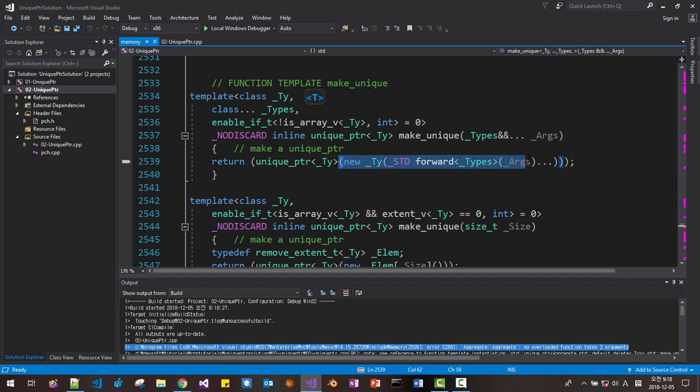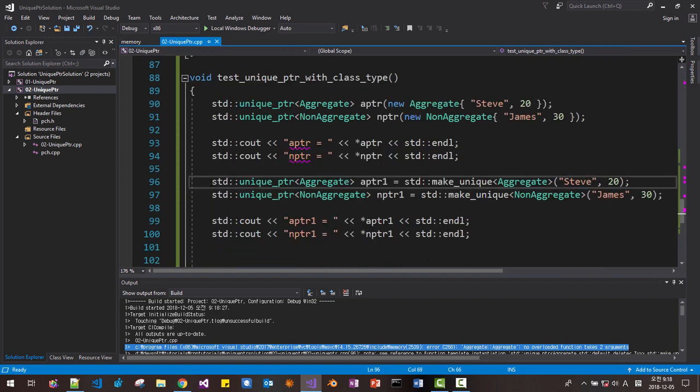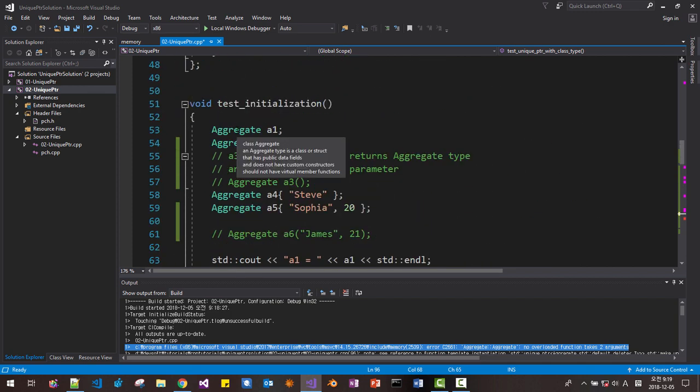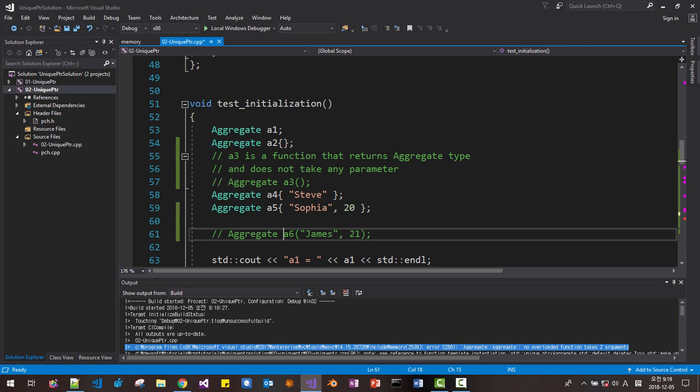It is calling parentheses unique ptr constructor. Okay, this part doesn't work because in case of aggregate type, this way of construction does not work. Parentheses does not work, but initialization with curly brace works.